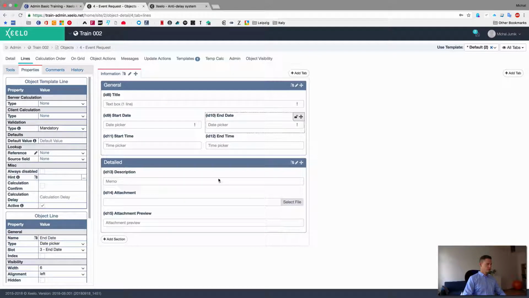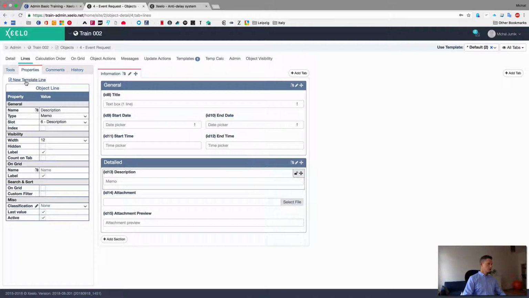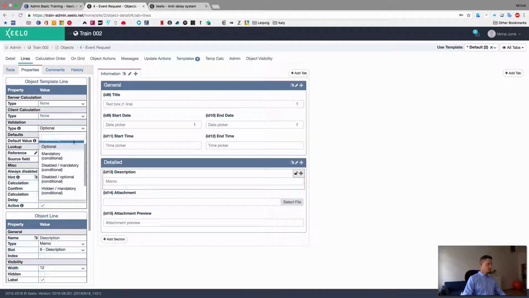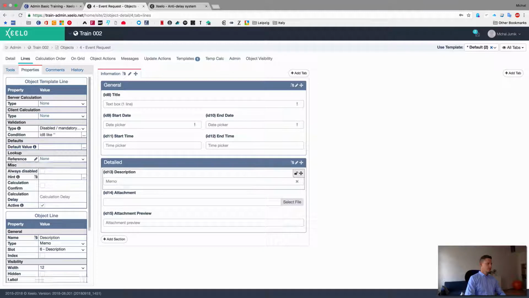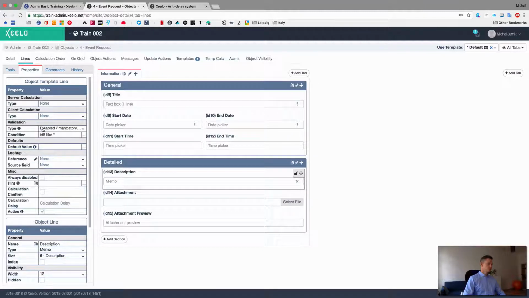So I specified those. I would like to have this one as mandatory, conditional, disabled, hidden. We can try disabled now, and specify if title will be filled. So we want this field as mandatory. So ID 8. If it is an empty value, it will be the first, so it is disabled. Otherwise, it will be mandatory.